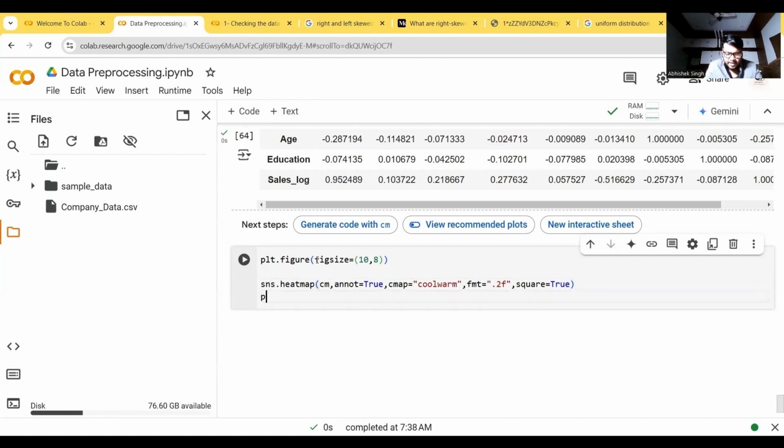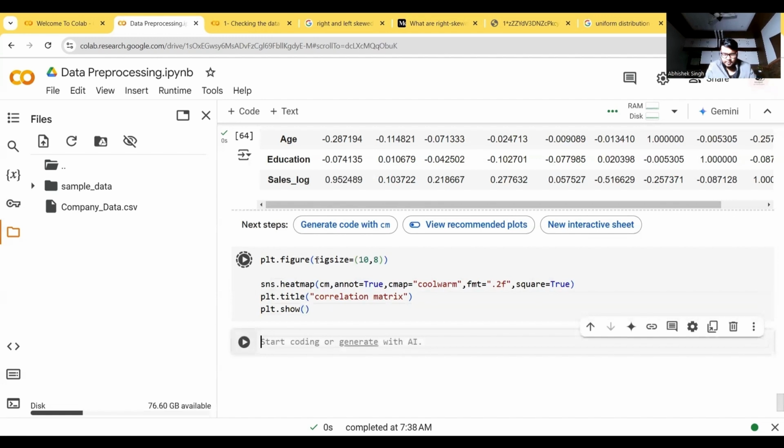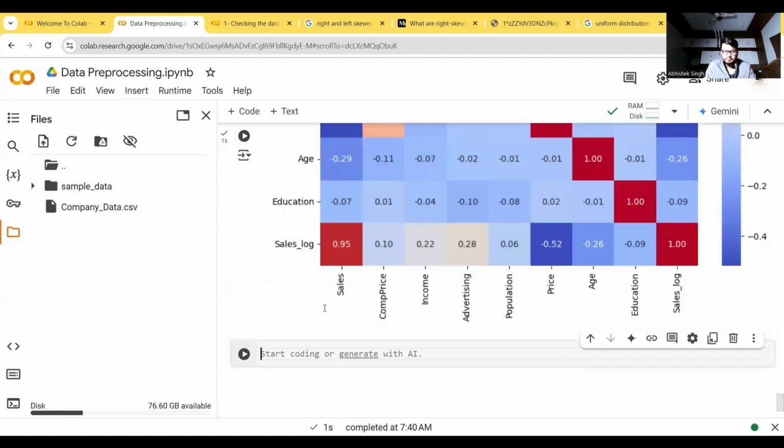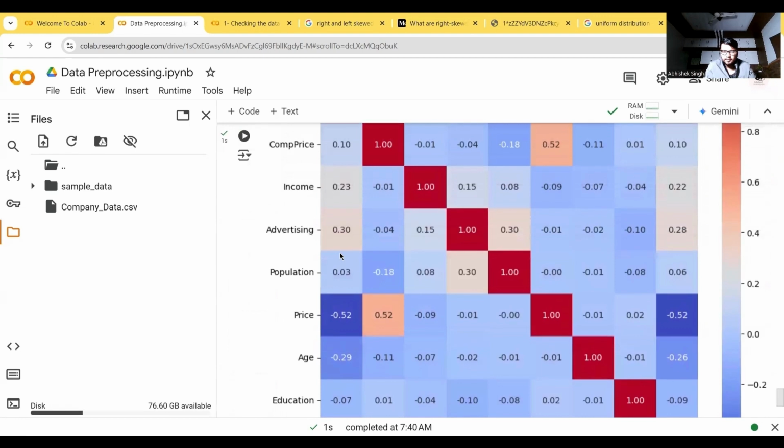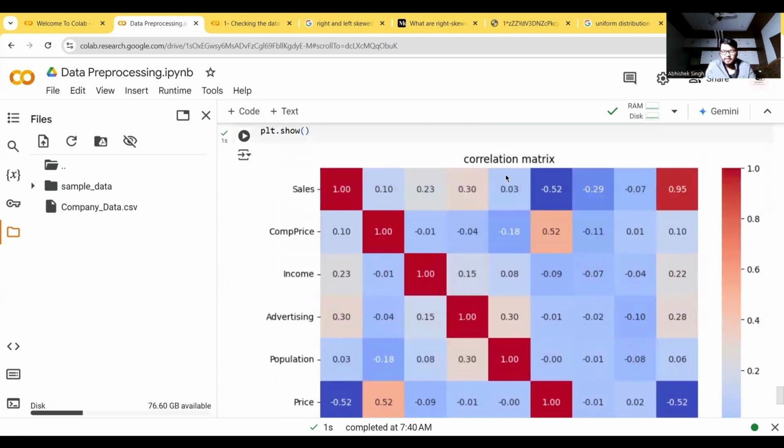Okay. Then I'm going to give the title, correlation matrix, and plt.show. Here you can see it is giving me my correlation matrix graph.